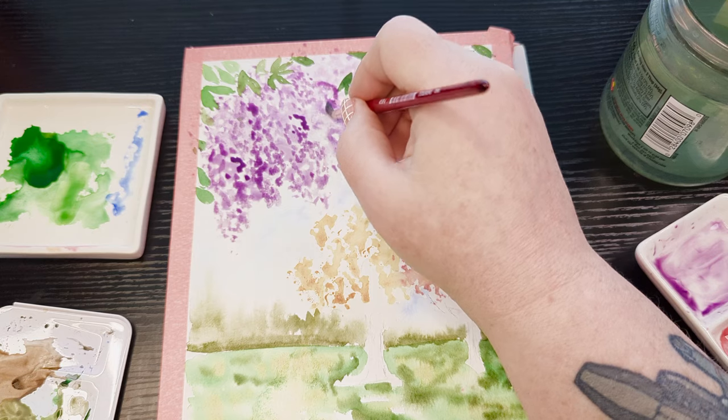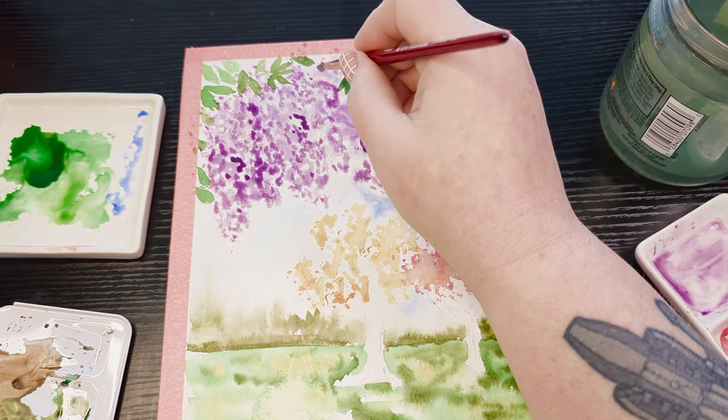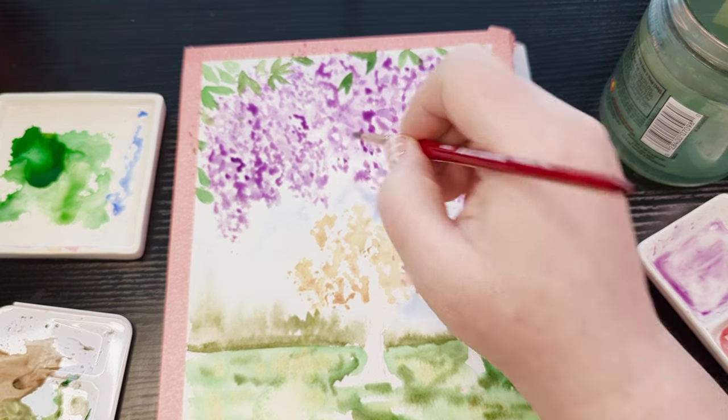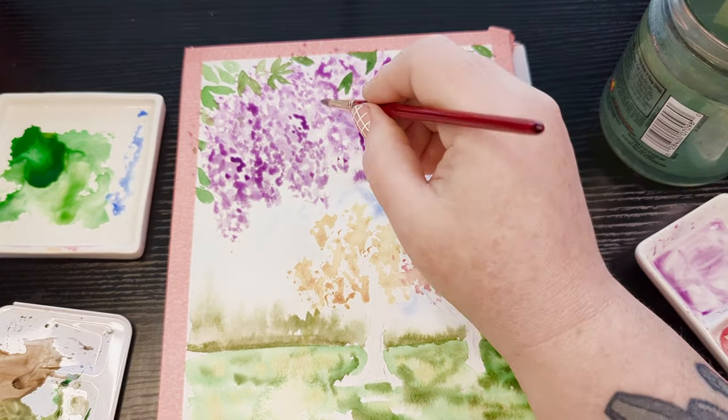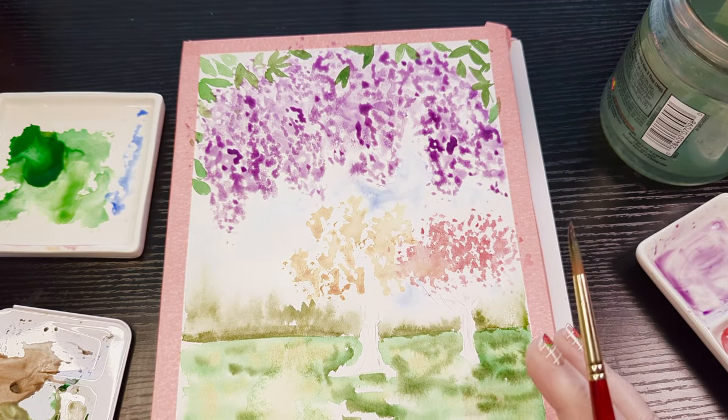Yesterday was such a gloomy, rainy day that I think today's a much better day for painting flowers and blooms. All right, so we've got more wisteria.